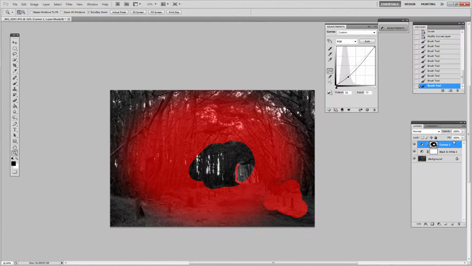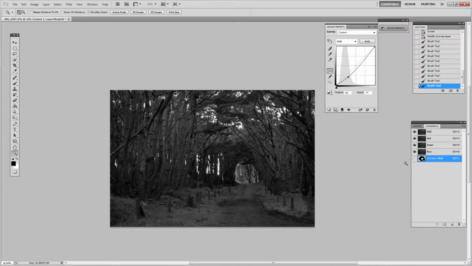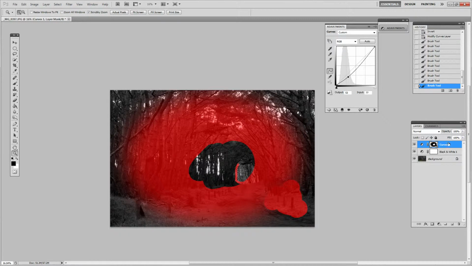And as you'll see, if we remove that, that's kept that adjustment within your image. So that's a really good way to actually see what's going on, and it can make it easier to do those minor adjustments.